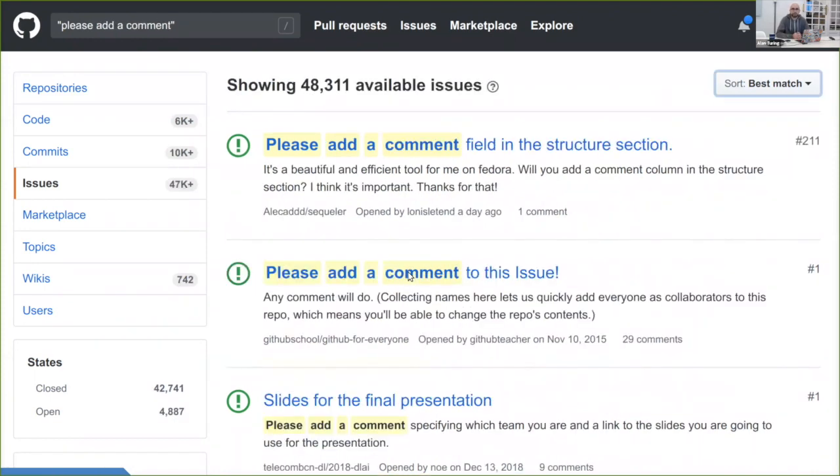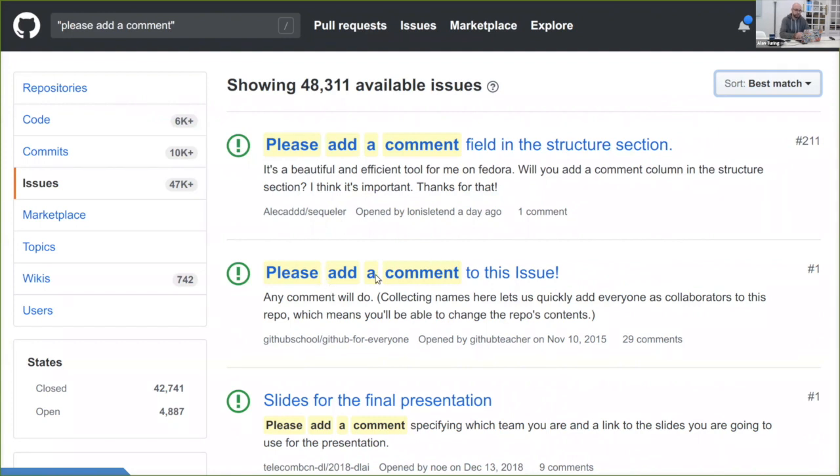Commenting is also something which we should do, something which doesn't really influence the program behavior, but you should do it to have a good style and make the code readable. 48,000 times people asked to add a comment. For sure, some of them are related to issues.